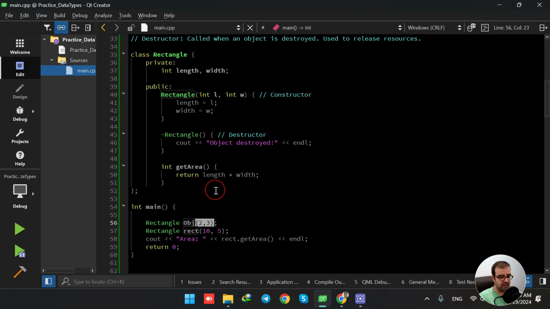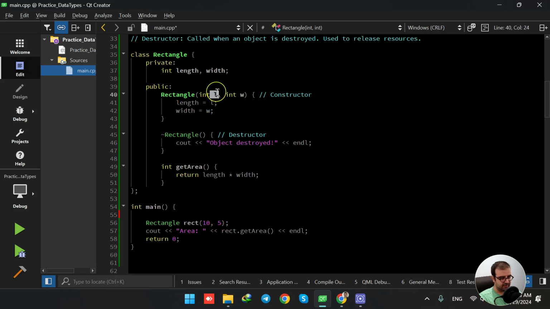So I need to initialize numbers for this constructor. This is how I am creating my object called rect of the Rectangle class with two values. The first one is 10, the length, because the first argument is L and L is set to length. And the second one is 5, which is W, and W is set for the width.